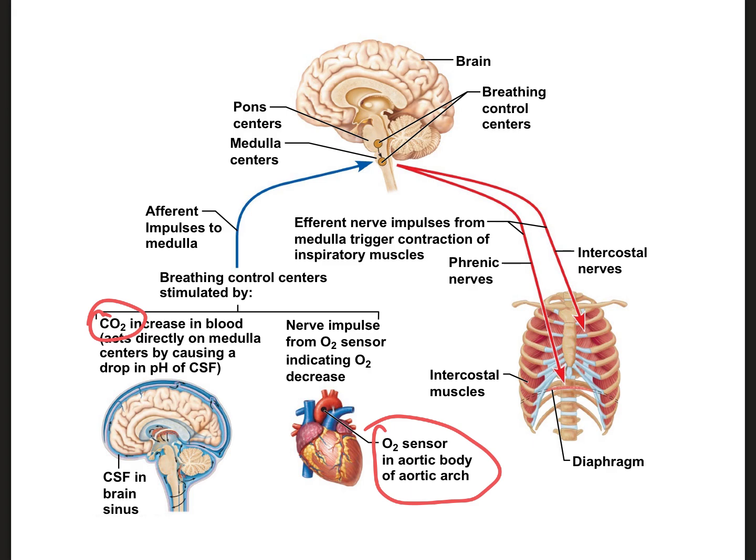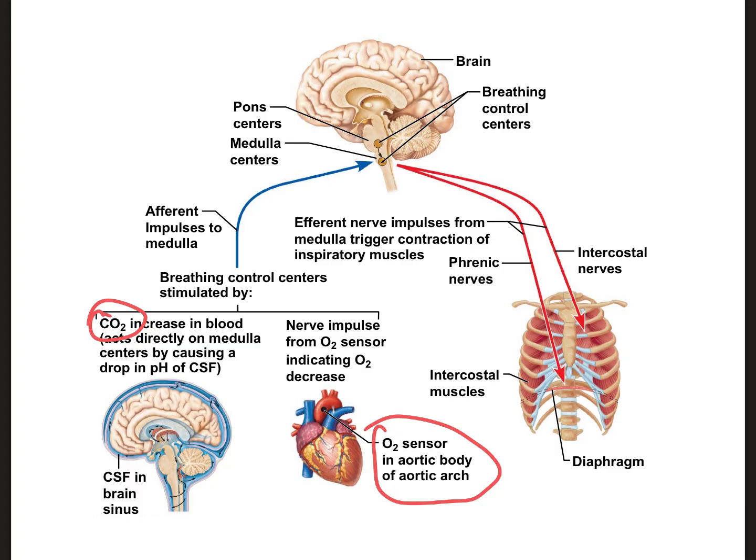So ideally, carbon dioxide should not build up in the cerebral spinal fluid. It should always be transferred to the venous blood as it exits the brain. Does that make sense? Yes? But if we can't get rid of it enough, CO2 builds up in the brain, and then that will trigger the brain to send impulses and increase respiration rate. Okay?